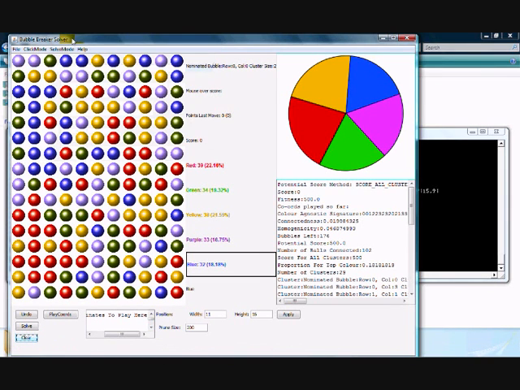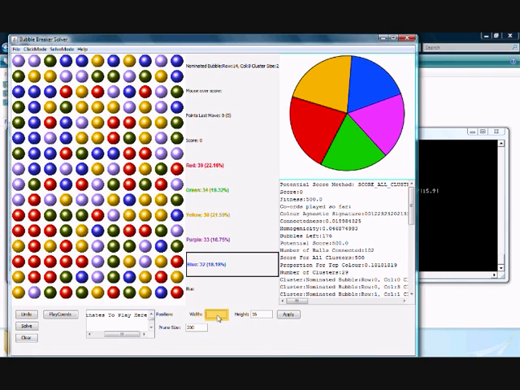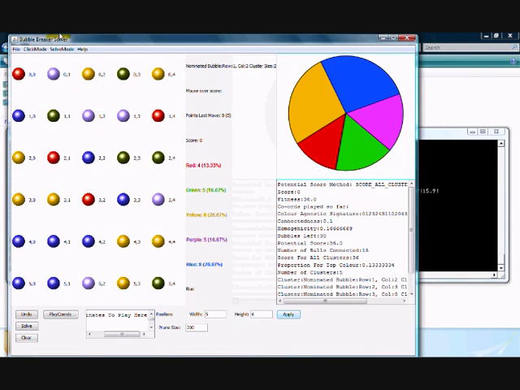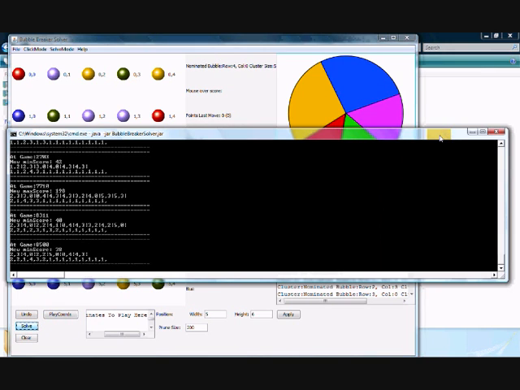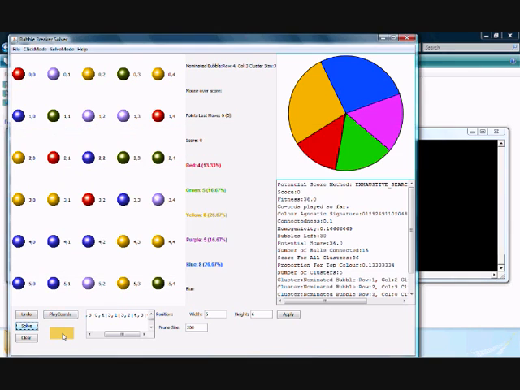To solve it, we've got a variety of options. For smaller grids, if I make this 5 by 6, I can make it what's called an exhaustive search. There may be bugs in this, but in theory, if I press the solve button and I look at the output in the command line, it takes a few seconds for smaller grids, and it takes exponentially longer for larger grids. It's found me a score of 202 for that grid, and that's including the bonus I get for clearing the grid or partially clearing it.